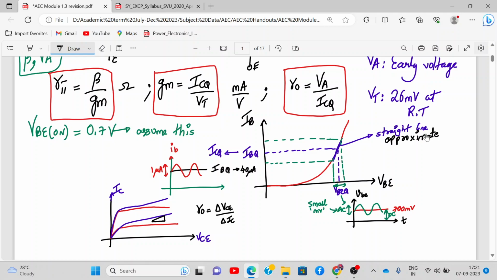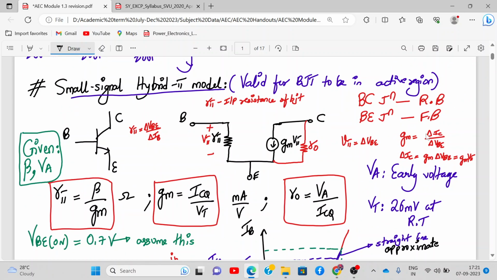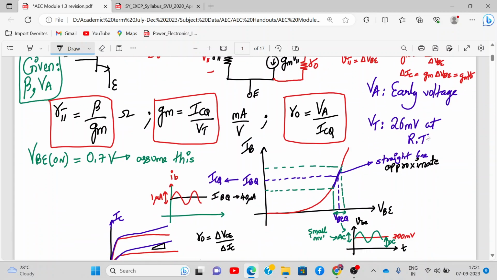So what are we actually doing by drawing this model? This model is linearizing the non-linear BJT. As long as the input is small enough to stay in this linear segment as a straight line, this model is valid. Above that it becomes non-linear and this model will not be valid. That's why in a practical lab, the input applied to the amplifier is only millivolts, around 30, 40, 50 millivolts. If you apply a higher value, the output will be distorted.